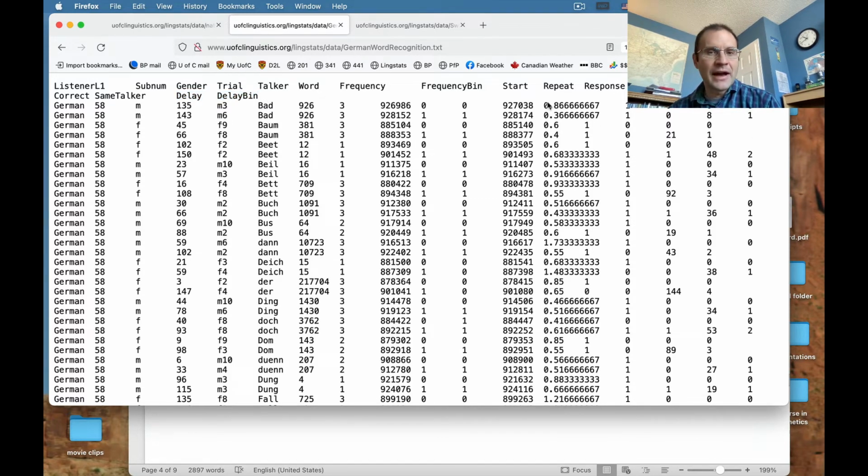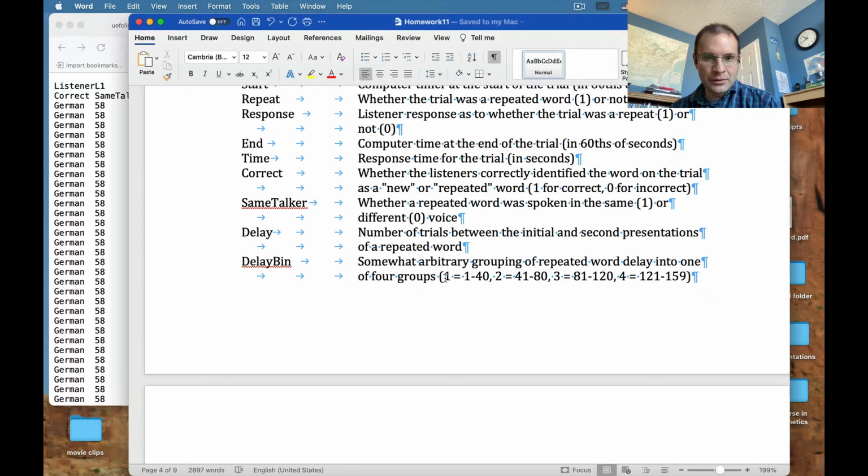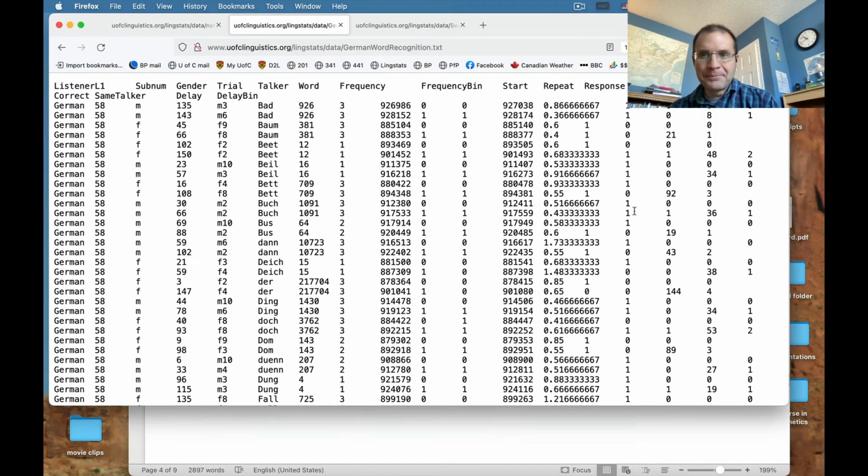That final field will give you a value of 1 for any word that's been repeated within the last 40 trials, 2 for anything within the last 80 trials, from 41 up, and then the next 40 above that, and then the next 40 above that. It's a little bit arbitrary, but it's the easiest way to split it up into evenly sized groups. If it's a 0 at the tail end, that just means it's a new word altogether. And these are the numbers you get for the repeats.